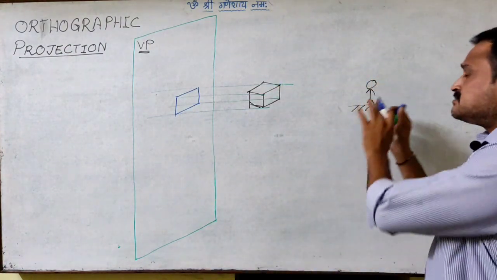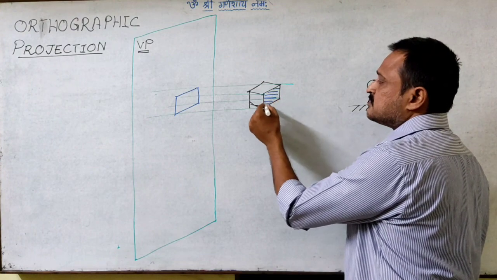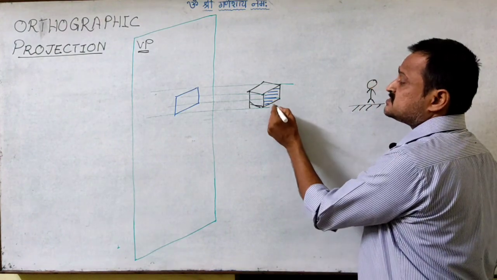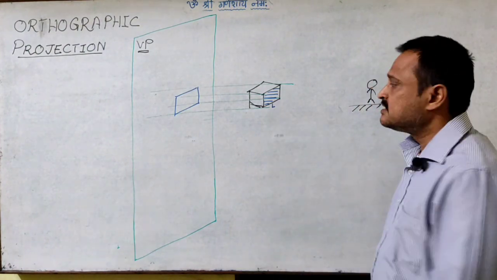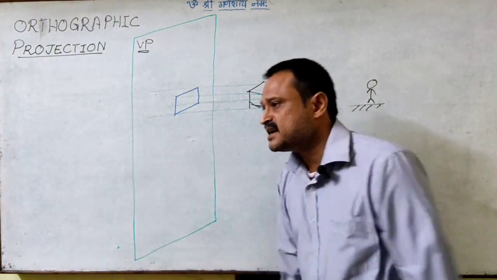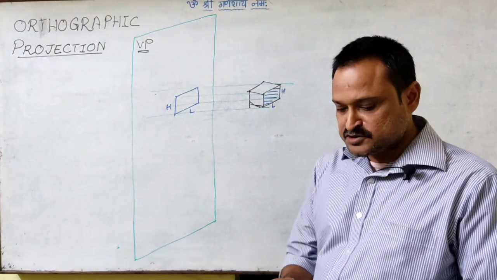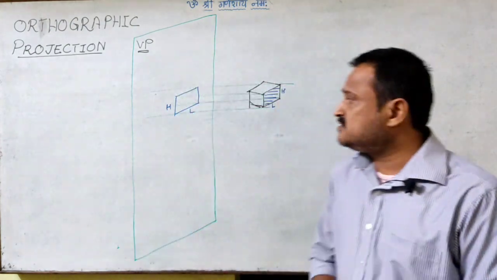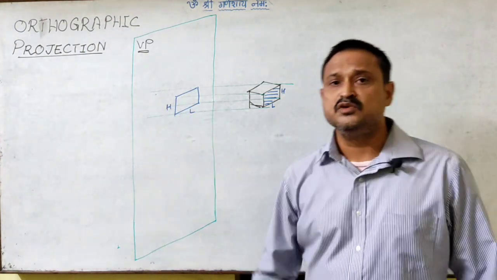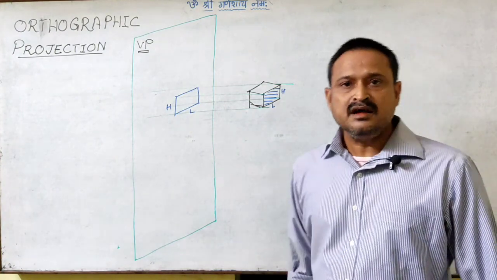But when I am standing here and looking at the object, I'll only be able to see this part of the object. So I am able to see this dimension, let us say I call this L, length, and this the height. So when I am looking at it from this side, I'll be able to see only these two dimensions in the image. So this one view is not giving me all the geometric details about the object.